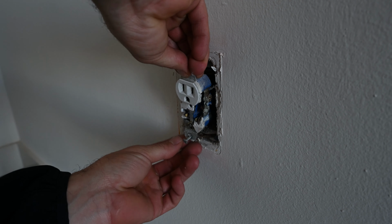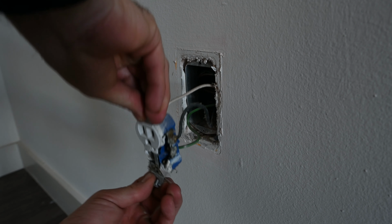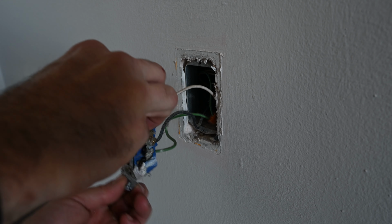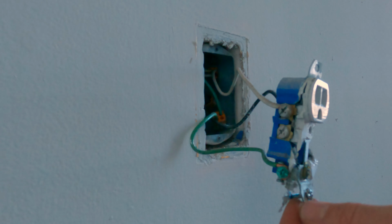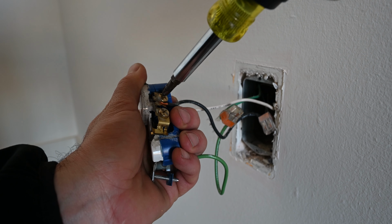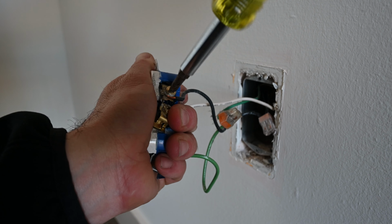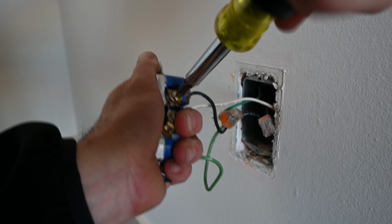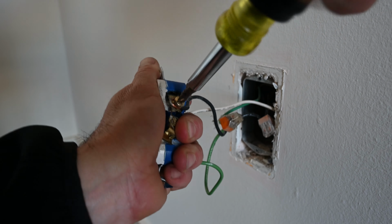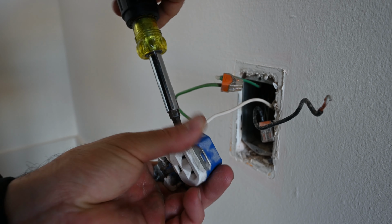Next, gonna pull the old outlet out. There's gonna be a little resistance as the wires are pretty thick. Next thing we're gonna do is remove the black wire, which is on the right side of the outlet if you are looking at it. Then remove the neutral wire on the left side.